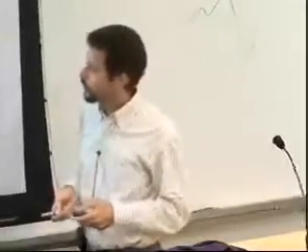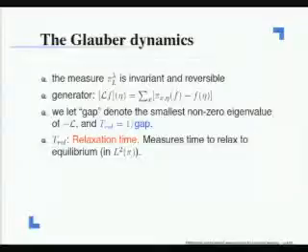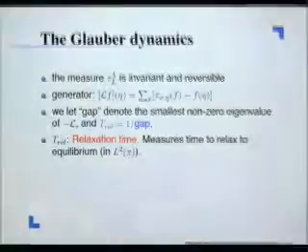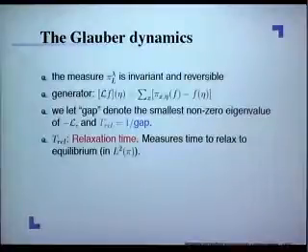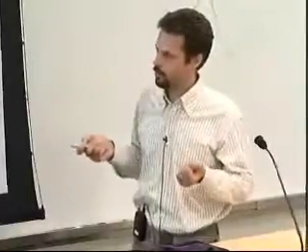Okay, this is the usual heat bath dynamics, so it's well known. The equilibrium measure I introduced is invariant and reversible. You have a continuous time Markov process which converges to it. As long as you are in infinite volume, no problem, you converge exponentially. One quantity one looks at is the relaxation time, which is just given by the inverse of the smallest eigenvalue of minus the generator. It just gives you the speed of convergence to equilibrium in L2 norm. So we call this the relaxation time.